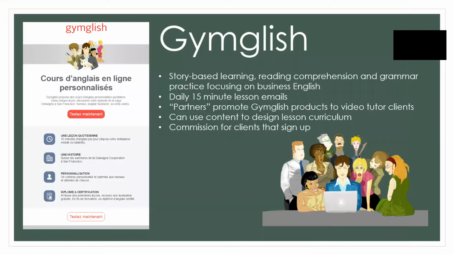It's focused on getting you familiar with some business English, so it is for adults. And the program that they are beta testing right now is this partner program where people can have adult clients that they recommend use Gymglish, and then you can use their curriculum to inform your curriculum. You can base your lessons off that, make sure they really understood it. And then, you know, commission can go both ways, right?